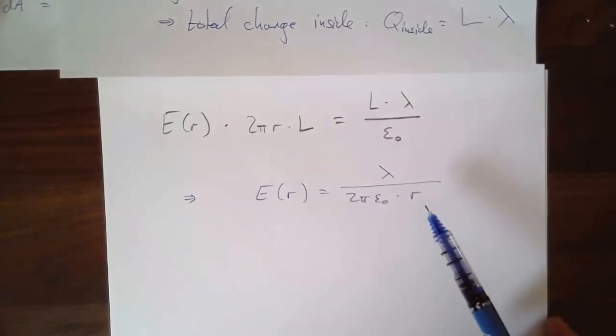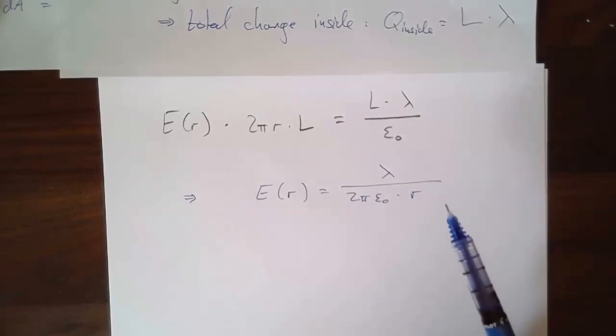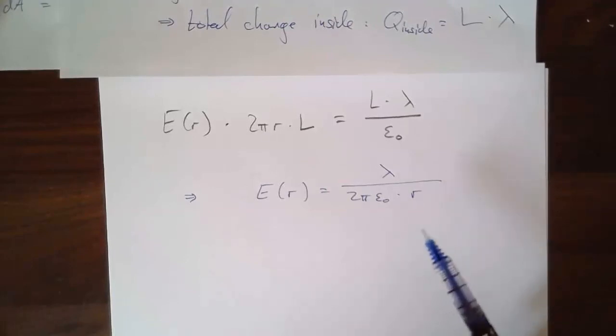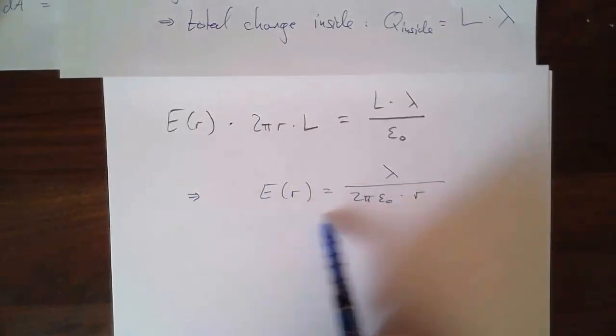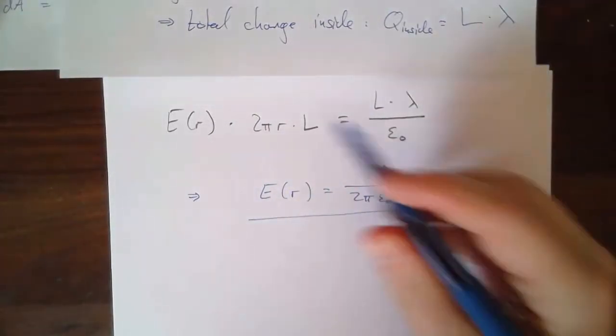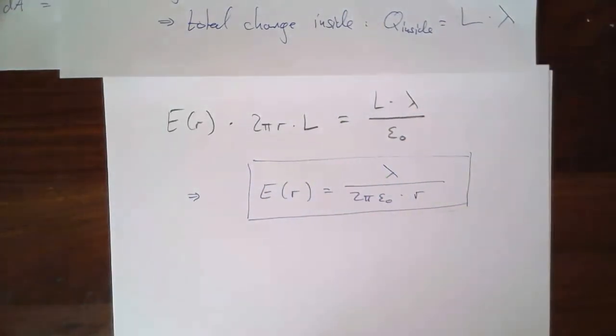Is there an inside of our charged rod-like thing, like there was the inside of the hollow sphere? In this case there's not, but if you imagine you had a pipe instead, like a charged pipe, then there would be an inside, and I leave it to you to figure out what the answer is then. But this is our solution to the charged rod, and you can double check that this matches what you worked out with integration last week.